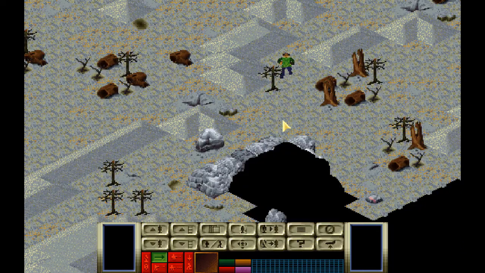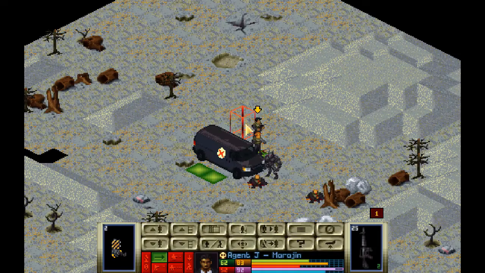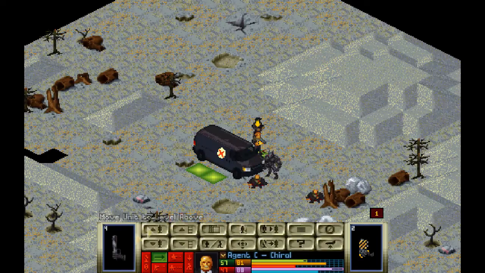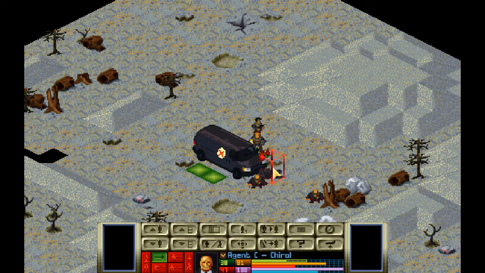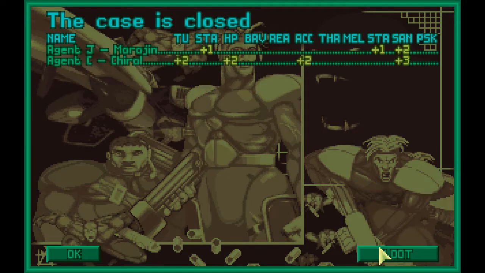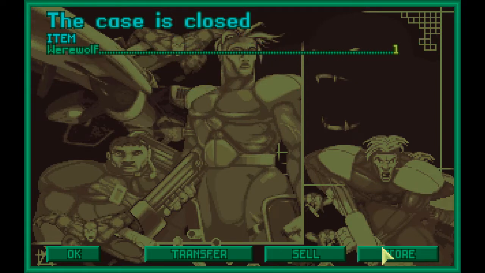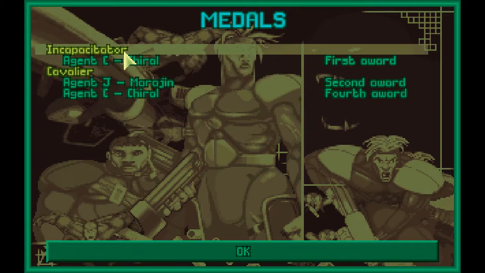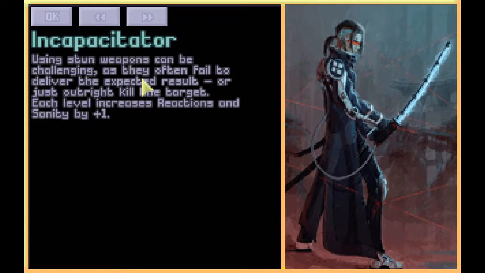Well, Ivan has... that werewolf has successfully killed 2 things. Barrel. That cost us 2 experienced operatives. But we got a werewolf out of it, so... yay? Incapacitator Carl.